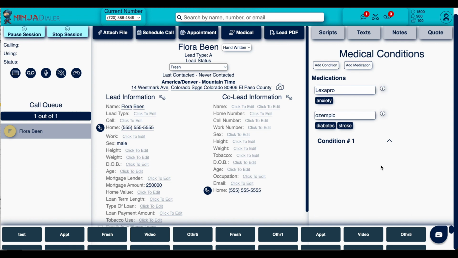And so how this relates to Virtual Mentor is we're pretty much rebuilding Virtual Mentor from the ground up. And so now you'll be able to, or once this is live, I should say, you'll be able to type in the medications and the conditions that you want, and then you can hit the quote button. It'll take all that information that you just built, send it over to Virtual Mentor. It'll bring back a top 3 results, if there are 3 results for the conditions, of course, and then it'll give you quotes for those products. But yeah, there's your sneak peek for the day.